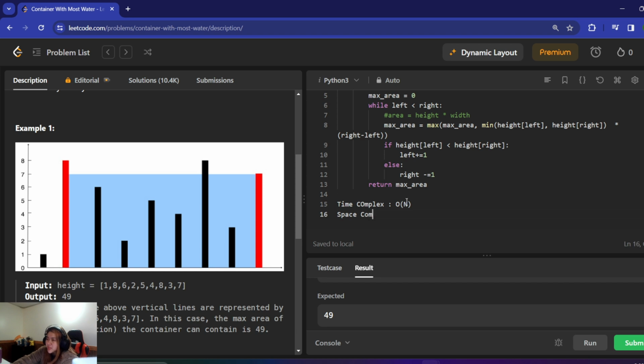What is the space complexity? If you can see right here, we only initialize the left and right pointer without adding any extra space to the calculation, which means our space complexity is only O of 1. Other than the variables max area, left and right pointer, we don't add any extra space to the calculation.